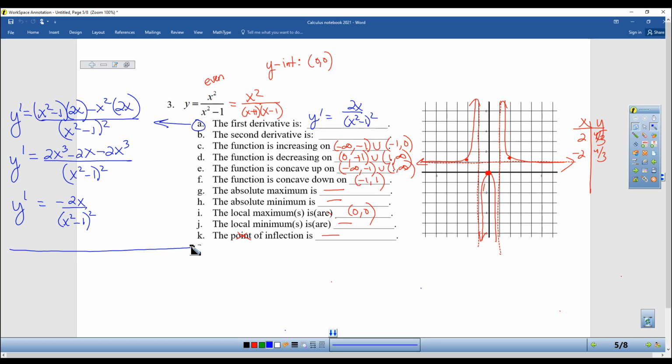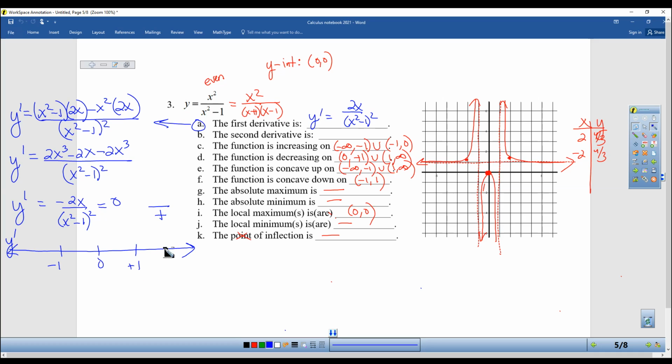If you didn't know how to do this using pre-calculus, then you would make a sign chart and on it you would put where the derivative is equal to 0, which when x is 0, that would cause it to be equal to 0, and where the derivative does not exist. So it does not exist at 1 or -1, because that would give you a 0 in your denominator. And then I would plug things in. But this is not hard, because look, the bottom is squared. So no matter what you put on the bottom is going to be positive. So really, you just have to look at the top.